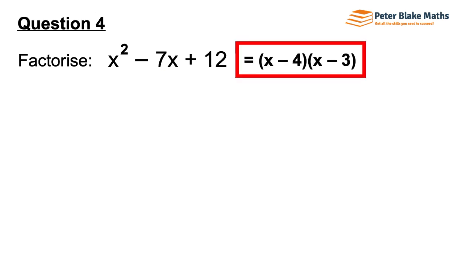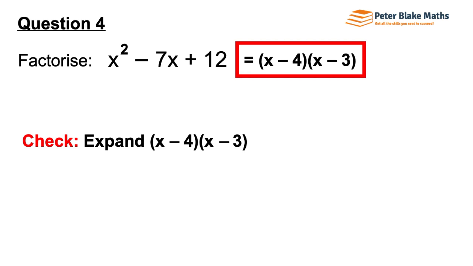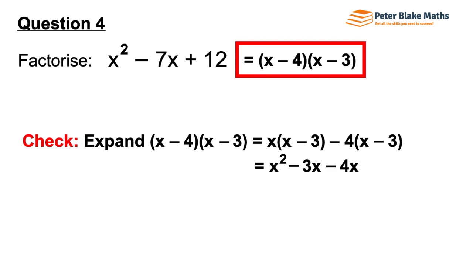to the question. If we split that first bracket, we'll have x outside of x minus 3, minus 4 outside of x minus 3. We'll have to be careful of that second half there, seeing it's got a minus in front of that second chunk. X times x for that first bracket is x squared, x times minus 3 is minus 3x. Minus 4 times x for the second bracket there is minus 4x, and this one we'll have to be careful with. Minus 4 times the minus 3 makes a positive 12.